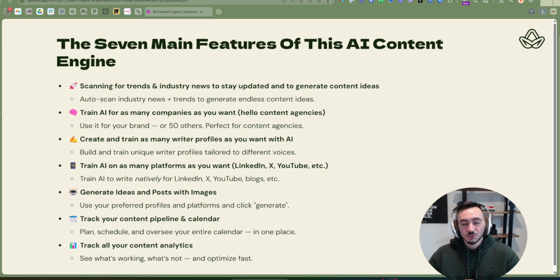Okay. So it is not rare to have the blank page syndrome and just not have any idea of what to write about. And this AI content system, basically what I've built is the ability to scan. So we scan RSS feeds, newsletters, you can scan blog posts, you can scan keywords on Twitter. You can also follow Reddit and some subreddits if you want. The bottom line is you can pretty much scan all you want.